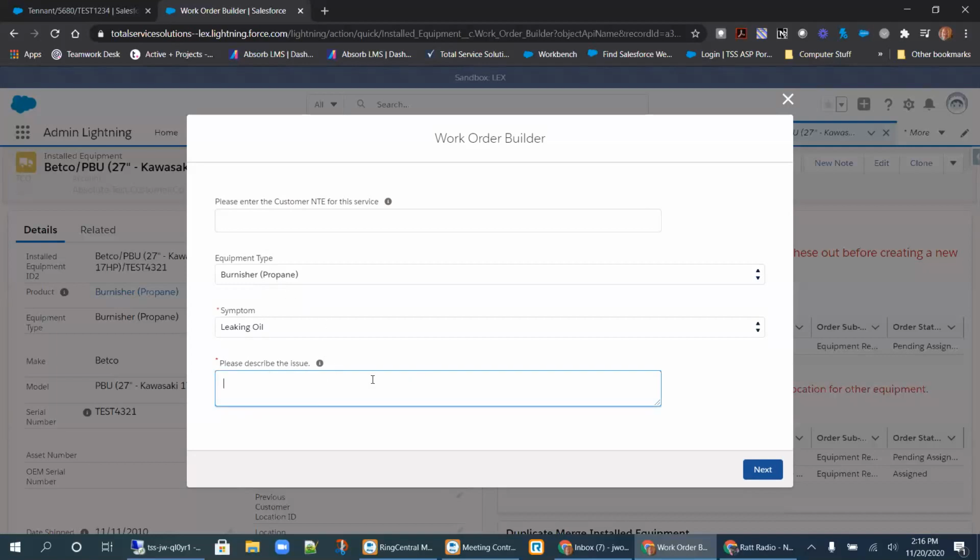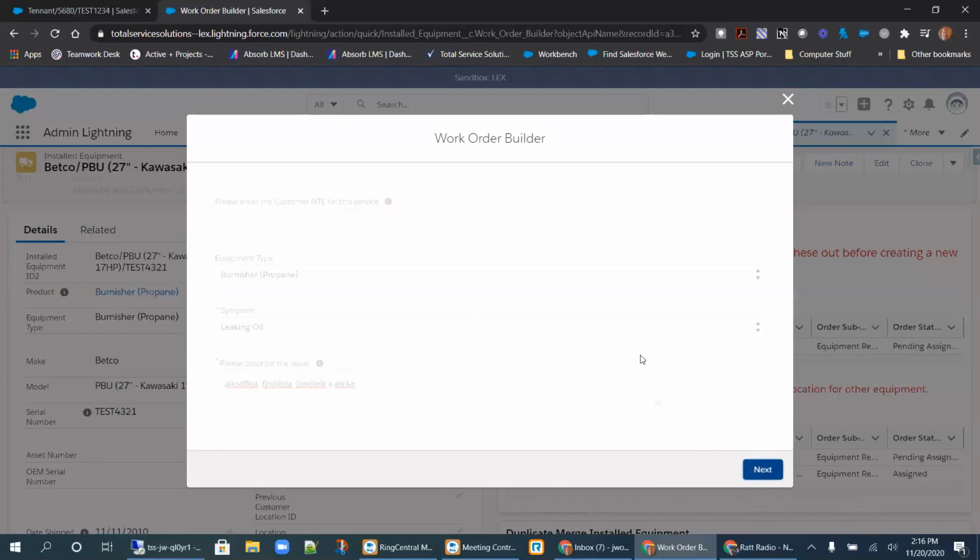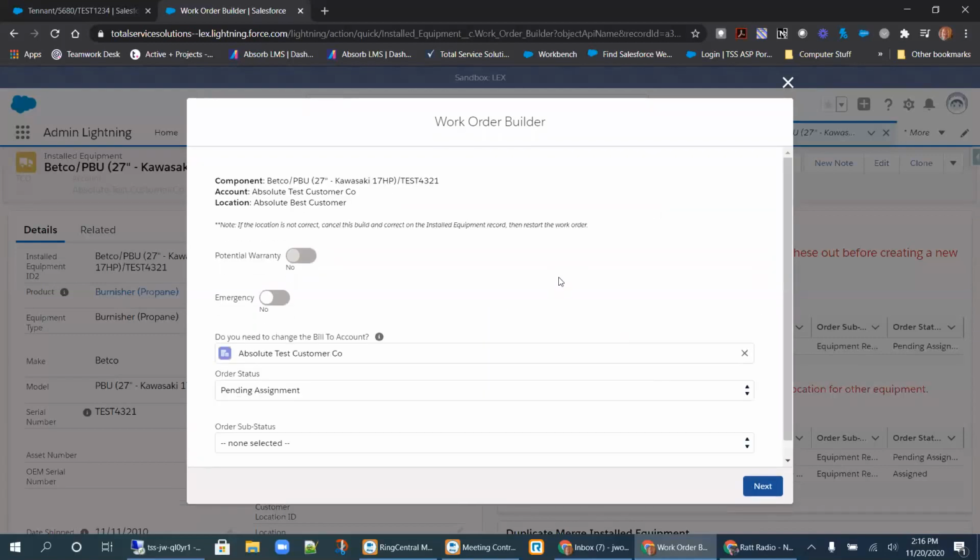Problem description is required. So you can put text in here however you want, right? You do not need to put customer instructions. You don't need to put IVR instructions, right? All of that comes together separately through other processes, and we're not going to show you those today, but we know they're there. So we've got the customer IVR process, which handles IVR. We've got separate fields for that push to the assignment email for the vendor.